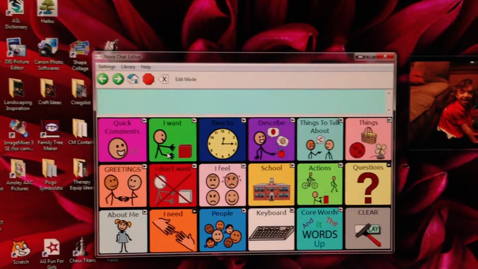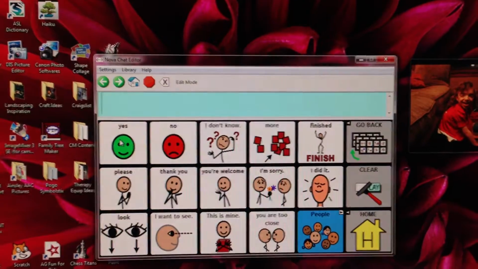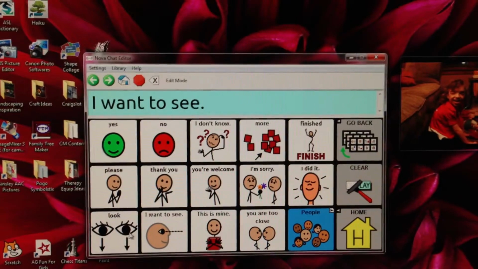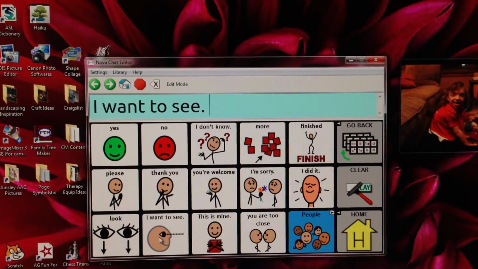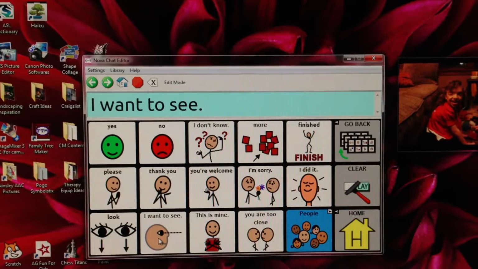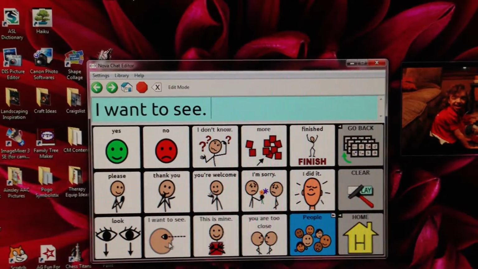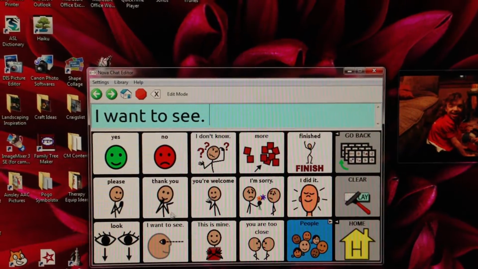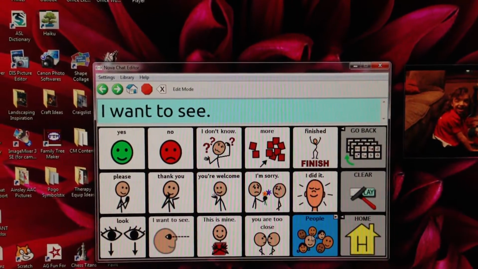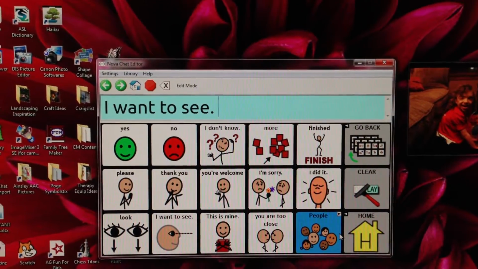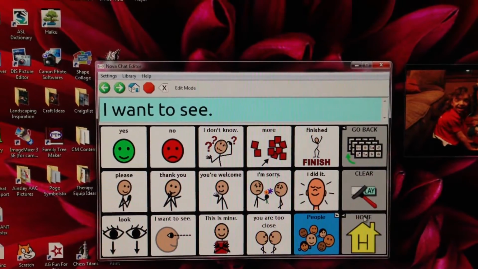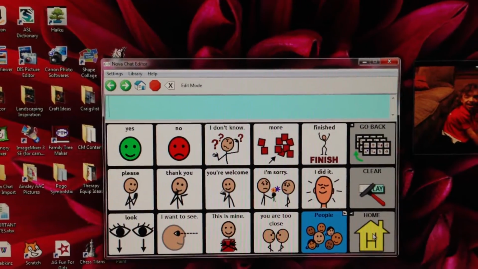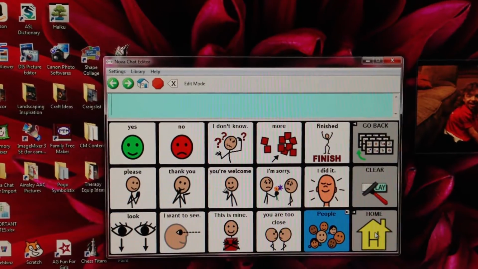This system is primarily phrase-based. There are buttons that say little things like, I want to see. So that's convenient, it's quick, but unless you want to say exactly that, if you wanted to say, see what I did, Mommy, that's not really the same. It has some of the same words, but it's different. So really there's no way to store all of the things that somebody might want to say, and it's just not realistic to think that that's possible. So this kind of a system is great, but it has its limits.